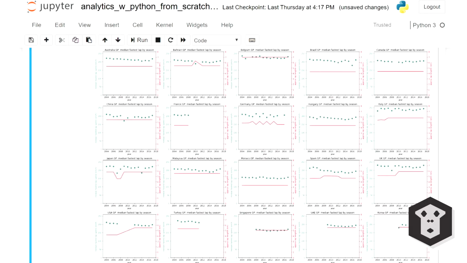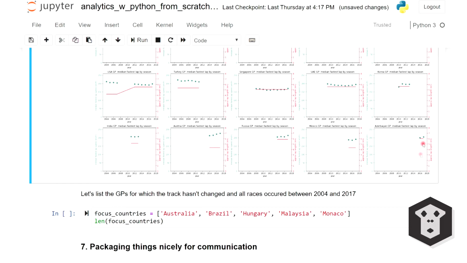We now have all the Grand Prix. First, it could bring up something interesting. Second, that might be useful later on to me or to another analyst. And third, it looks pretty cool. I can confirm the overall declining speed trend and also see which tracks saw some changes, which Grand Prix got discontinued, and which Grand Prix are new.